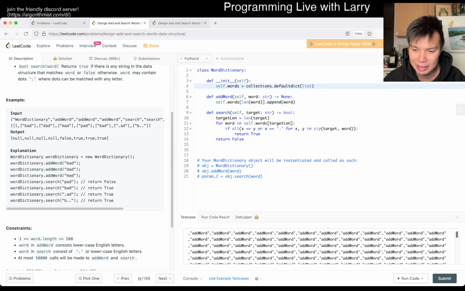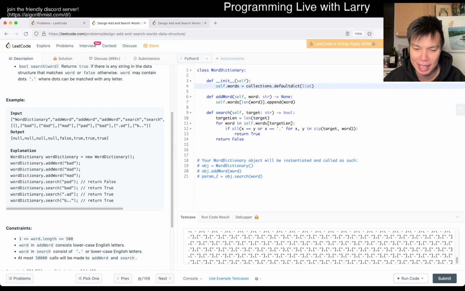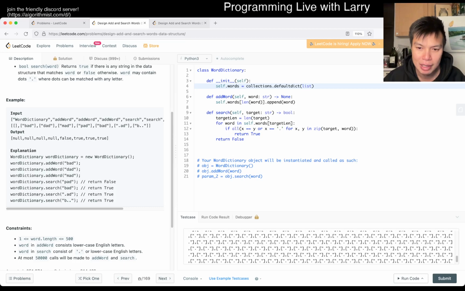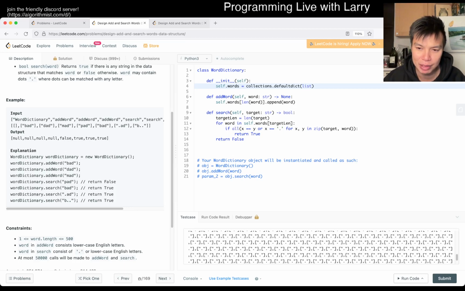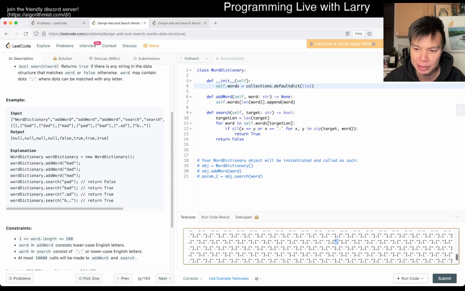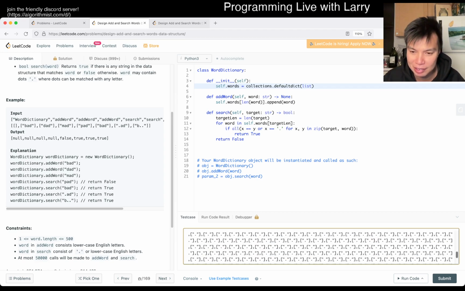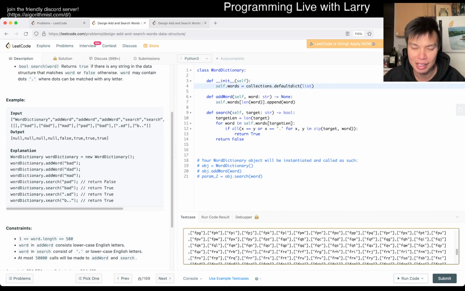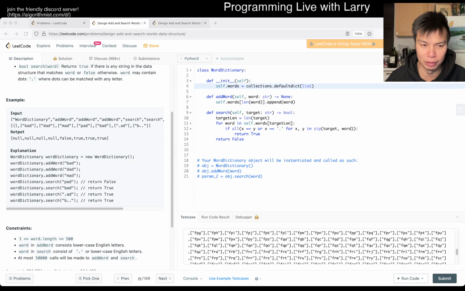Like in this case, apparently filtering out by length saves a lot of time. But even if they're all the same length, let's say we moved all the one period to two periods, then essentially we would check a lot more words, right? So maybe that's enough to make it time limited. I don't know, but that's kind of the thing, at least in Leetcode, a lot about just guessing what the writer is intending. So those are always a little bit yucky.